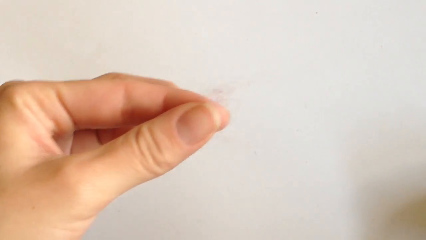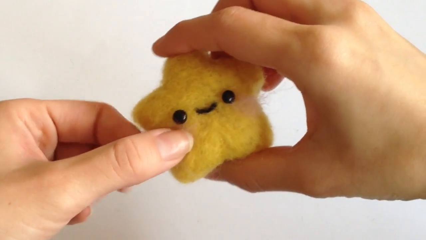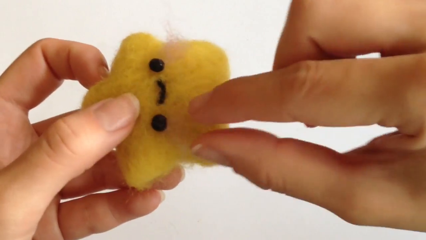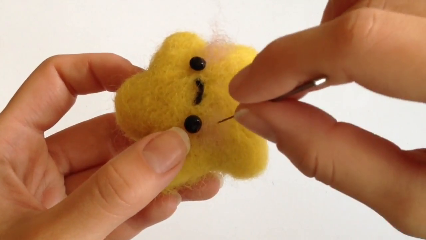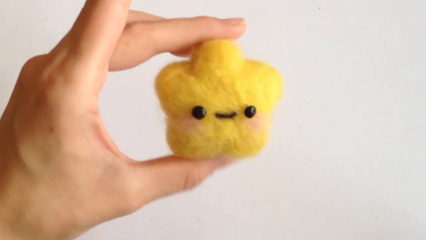Take a very small amount of light pink wool and place this underneath the eyes where the cheeks will be. This will give the cheeks a nice little blush color. Just gently needle felt this in and make sure you do this very lightly. You don't want to reshape your character.